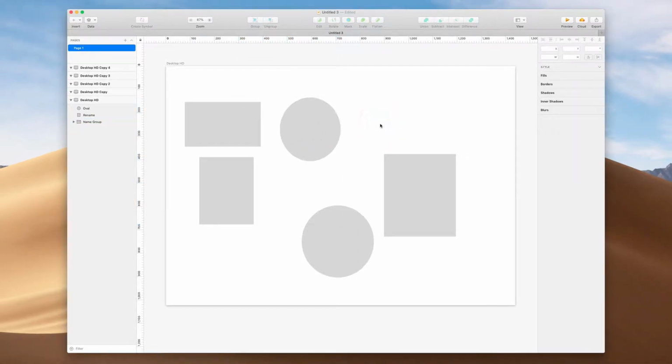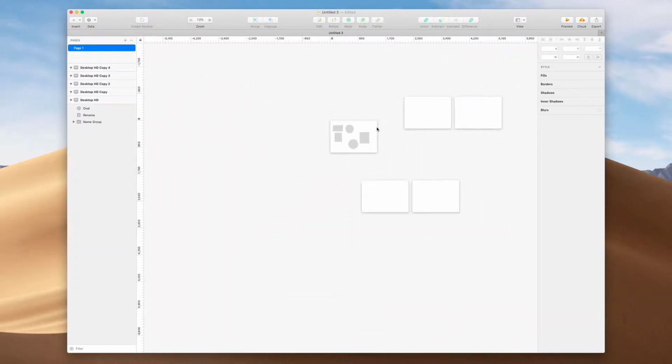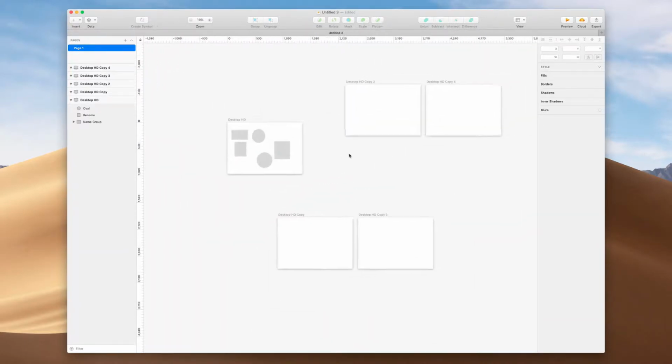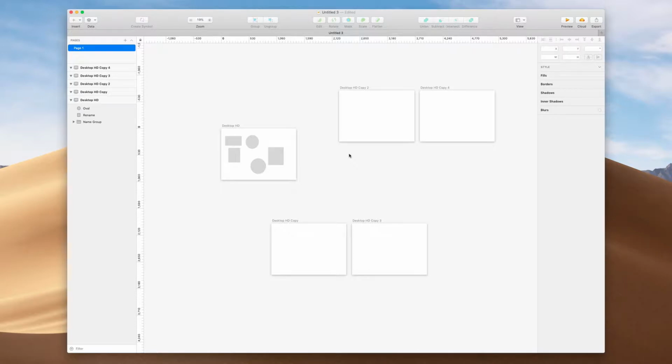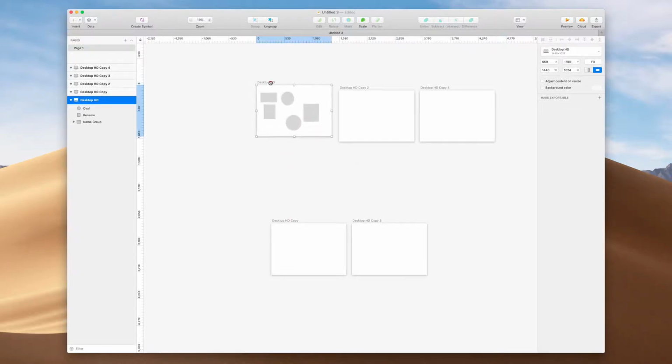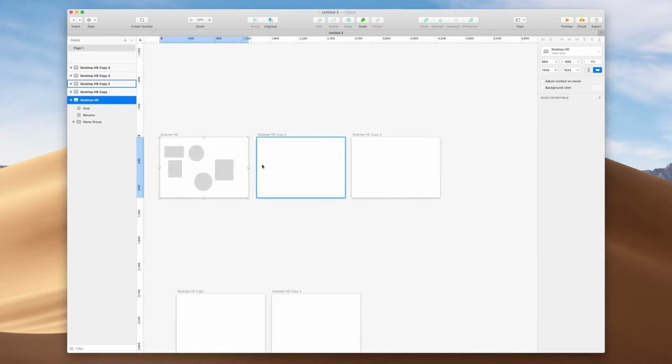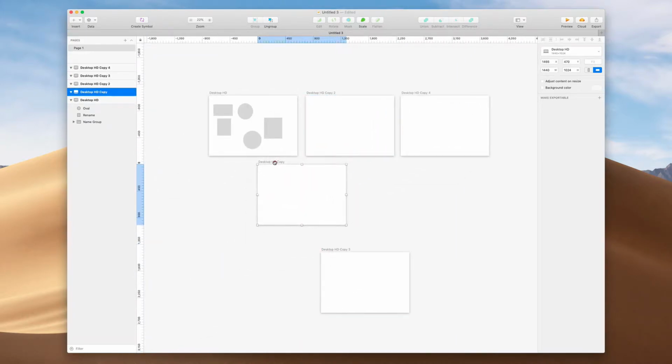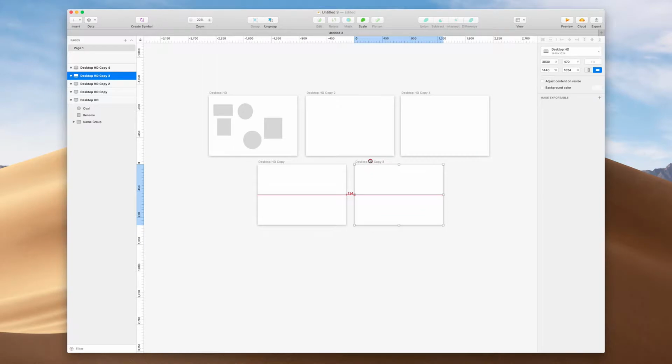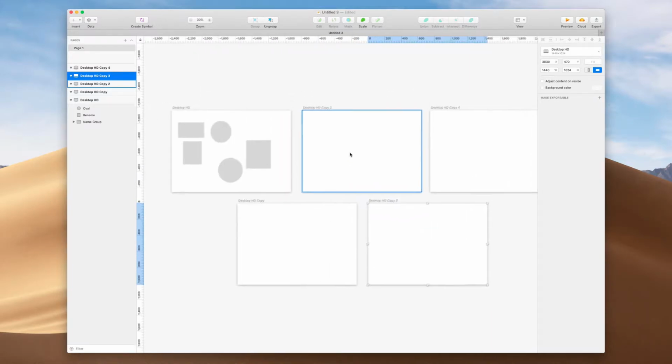The next thing I want to talk about as a Sketch basic is the concept of pages. Now, this is a little bit different than you get in most Photoshop or Illustrator ways of thinking. A page is simply a group of artboards. So we have all these artboards. Say this is one entire section of a website, or this is one potential version of a website that you're showing a client. And I'm just going to organize these so they look a little bit better.